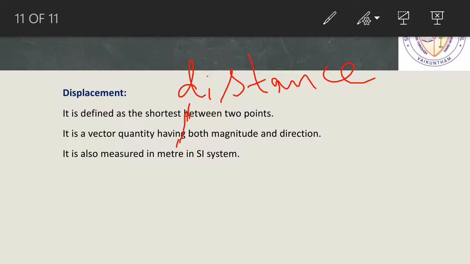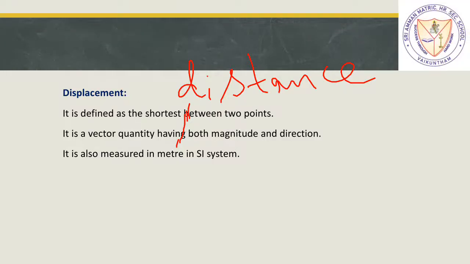They are distance and displacement. So what is the major difference between displacement and distance? The distance is the actual path or the total path traveled by the object when it traveled from one point to another point. The displacement is nothing but the shortest distance, or the shortest length, between two different positions traveled by an object. Okay, so one of them is a scalar quantity, another one is a vector quantity. Since both are lengths, their SI unit is meter.